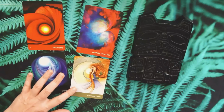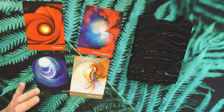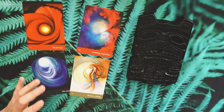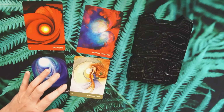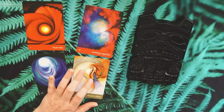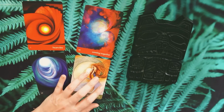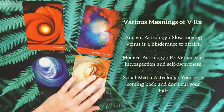So like I said, I'm not trying to contradict anyone. I'm trying to just bring information together in a comprehensive way. But basically, there are very different interpretations historically about what Venus retrograde means. So let's give a nod to the various different schools. So in ancient astrology, there was actually quite a lot of variance in interpretations that you guys are going to see in a minute about what Venus retrograde represents.